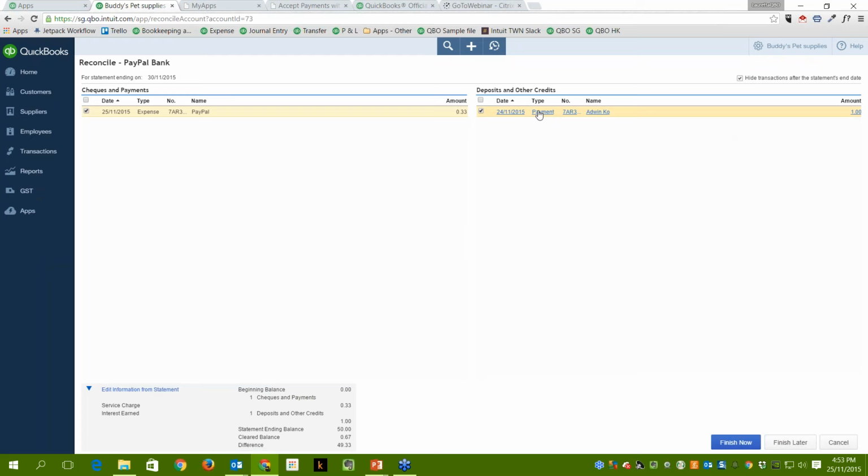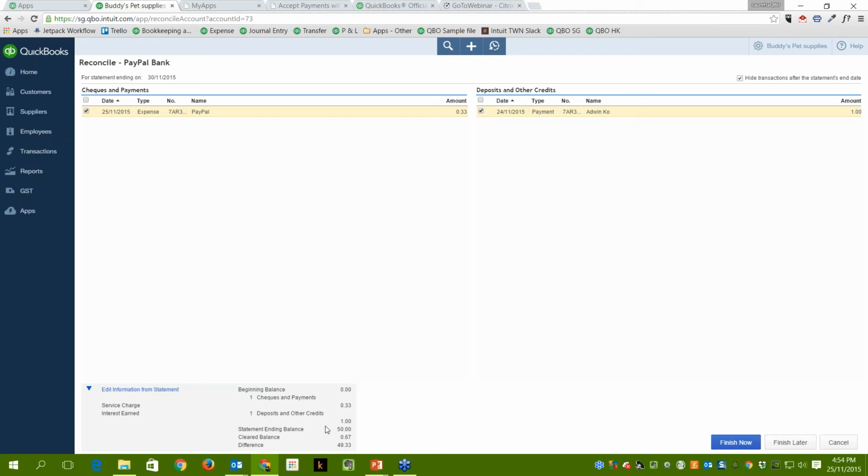It's actually changed the amounts because previously I had a different amount in here, and I would have to go in and check it, because what's happened here is it's picked up a dollar and 33 cents. So all you need to do is net one off against the other, and then make sure your PayPal amount equals what's in your PayPal account.